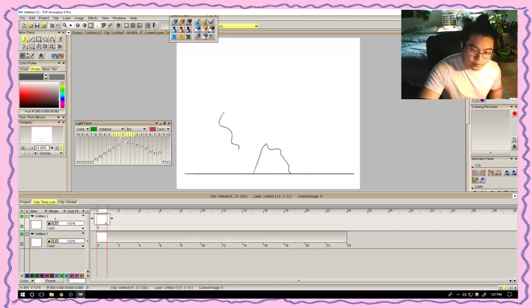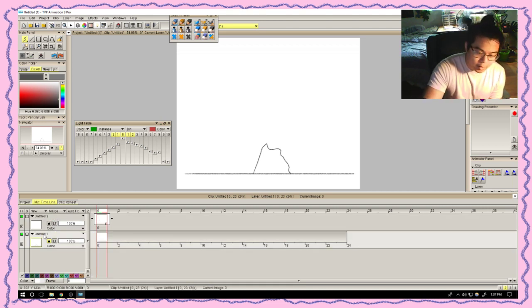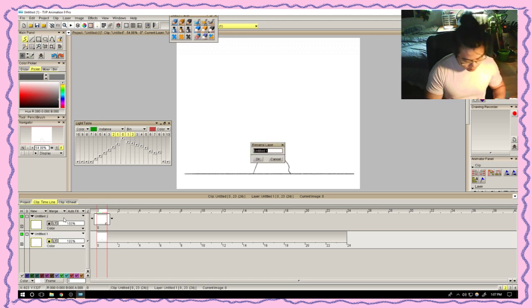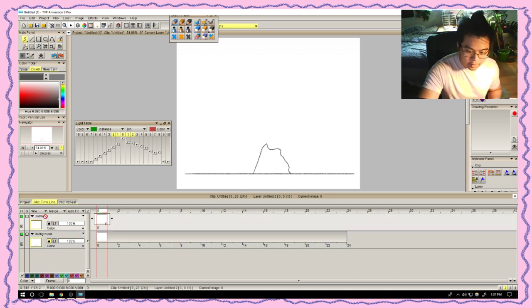Nope. Okay, cool. So this has to be selected to be able to draw in. We'll call this one background, and this one is going to be called ball with tail.